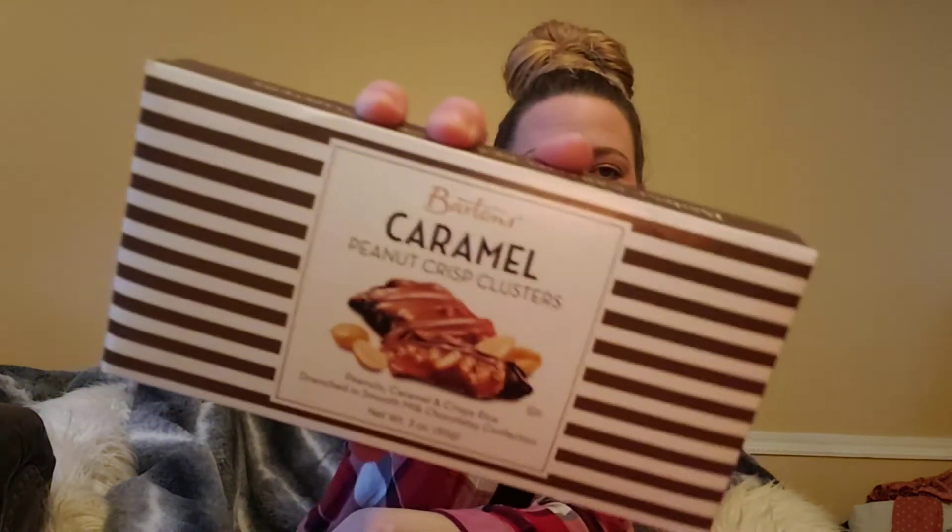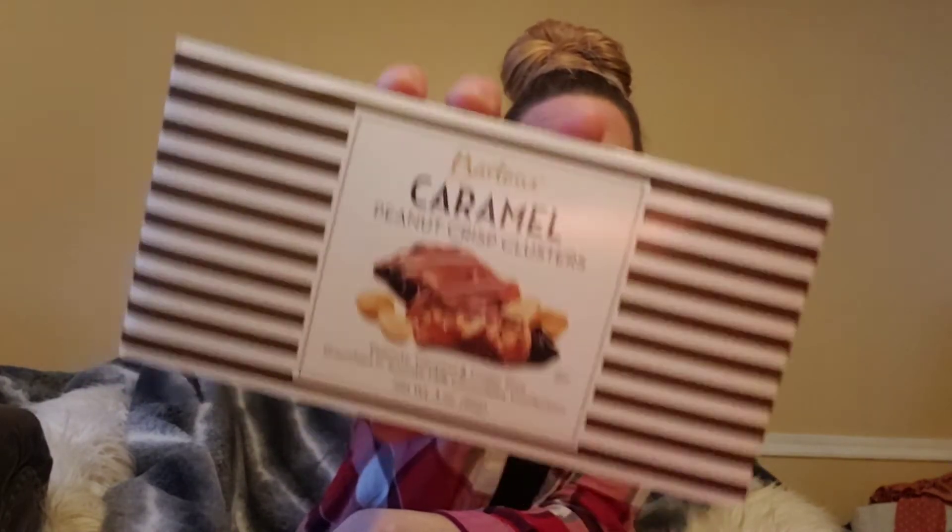I found the Barton's caramel peanut crisp clusters — I've heard mixed reviews, but everyone has their own taste buds. I'm pretty sure my husband is going to love these — he makes homemade brittle, like hard candies with nuts. I also found this snack pack — it's a snack container and a drink cup in the Frozen design — put a little Cheerios in there, goldfish, some water, and she's good to go. And my all-time favorite: Andy's original mints!